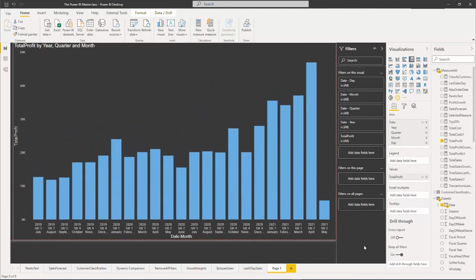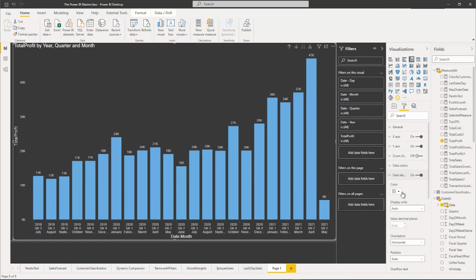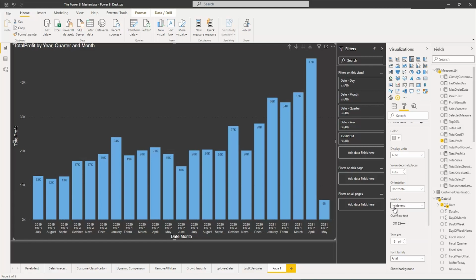And let's make this bigger, and also add maybe the labels here. Go here and go to the data labels, turn them on, and now we can see them here as well. Maybe we'd also add them into the bars itself. So if I go to the position here and say inside end, then I can also see those labels inside. Okay, for me that's fine, but of course you can format this further.